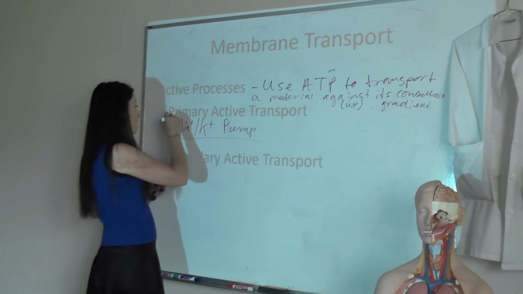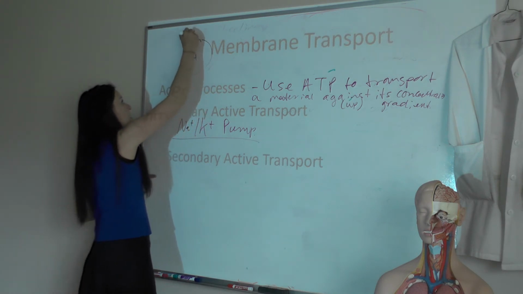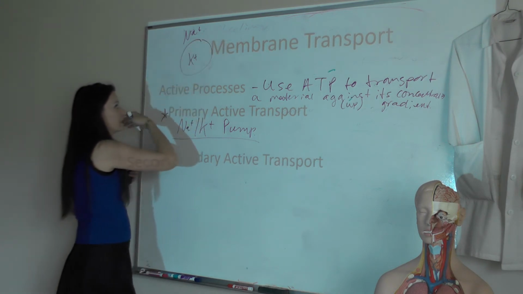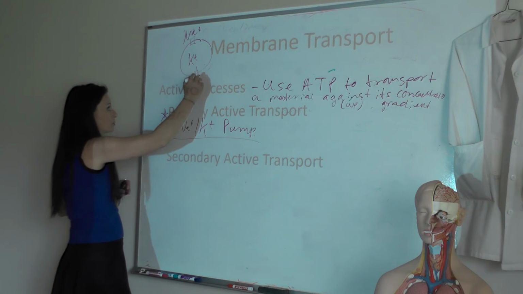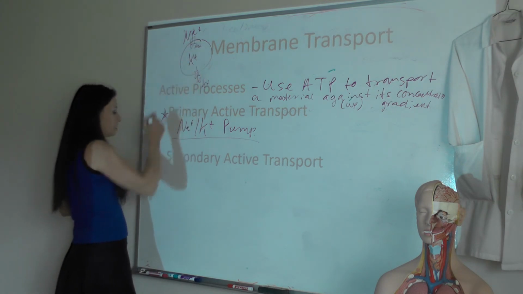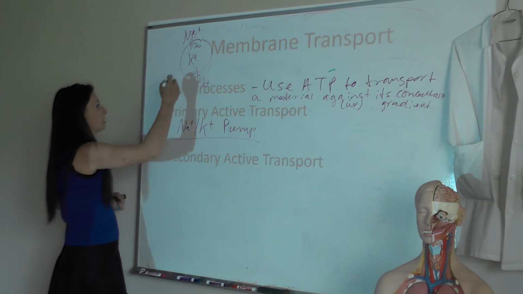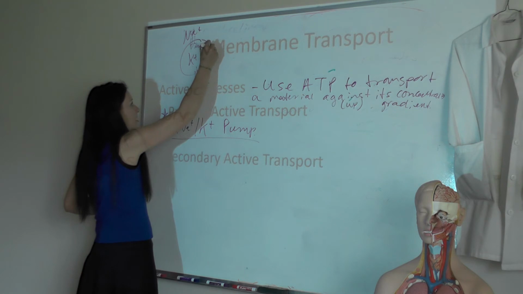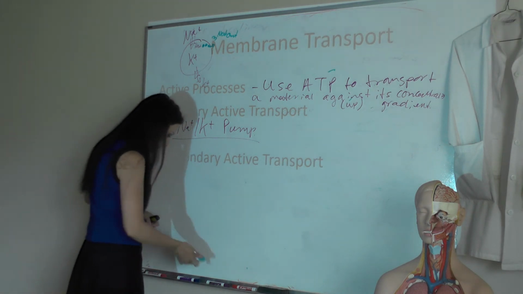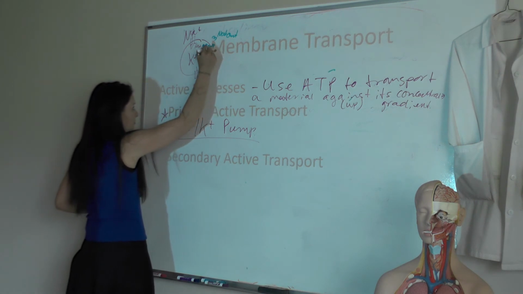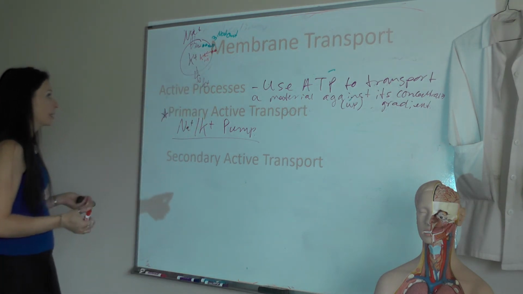The sodium potassium pump is a means of primary active transport where we pump sodium and potassium against their concentration gradients so that we can keep this difference across the cell membranes. So I said that potassium was higher inside the cell and sodium's higher outside the cell. There are leak channels for both of these ions in all cells, which means that potassium is leaking out and sodium is leaking in. The reason that we do not establish chemical equilibrium is because of this sodium potassium pump. What it's going to do is bind three intracellular sodiums and pump them out against their concentration gradient. And it's going to change shape, and then it's going to bind two extracellular potassiums and pump them back in against their concentration gradient.